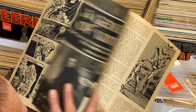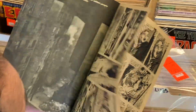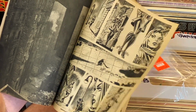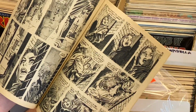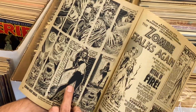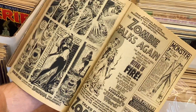But then there's more Romita, because the next story I'm looking at is the good one. So this is first appearance of Satana. Satana! It's a nice little no dialogue thing. She's walking, right? This guy's like, hello, girly. She draws him and he rips her clothes off. He doesn't notice that she's got some weird bathing suit on, bro. But then she's like, I'm going to drain your energy because I'm the daughter of the devil, bro. It's a problem.